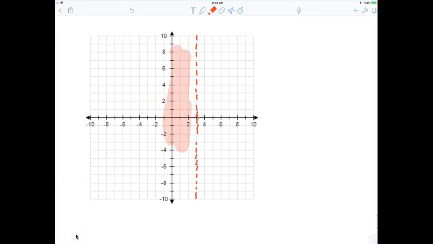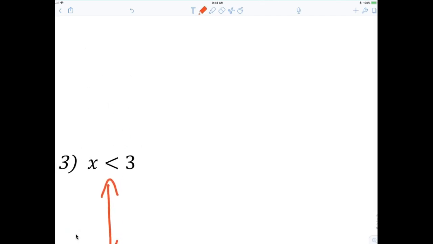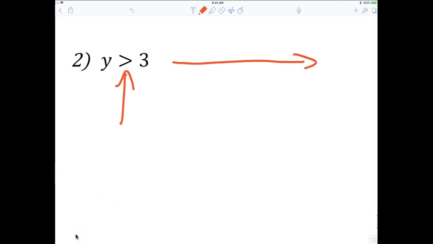Well, listen, think of it like this. It's just above and below, right? Above is greater than, below is less than. However, when you get to vertical, you just have to remember: to the right is greater than, to the left is less than, which should be common sense. Now listen, I'm serious. For those of you who had a doubt about how to graph, this is what we're fixing. Remember, x equals is always a vertical line. y equals is always a horizontal line. That is something you have to remember.